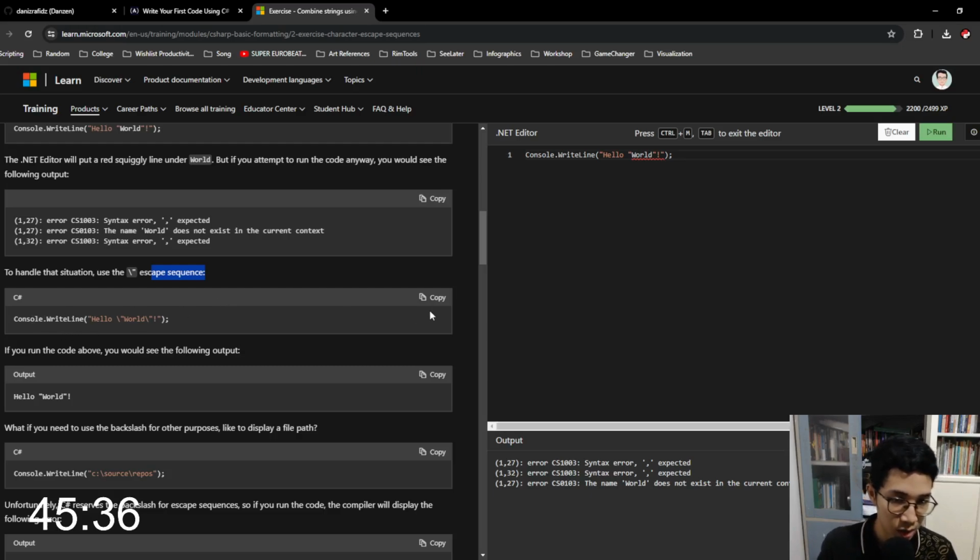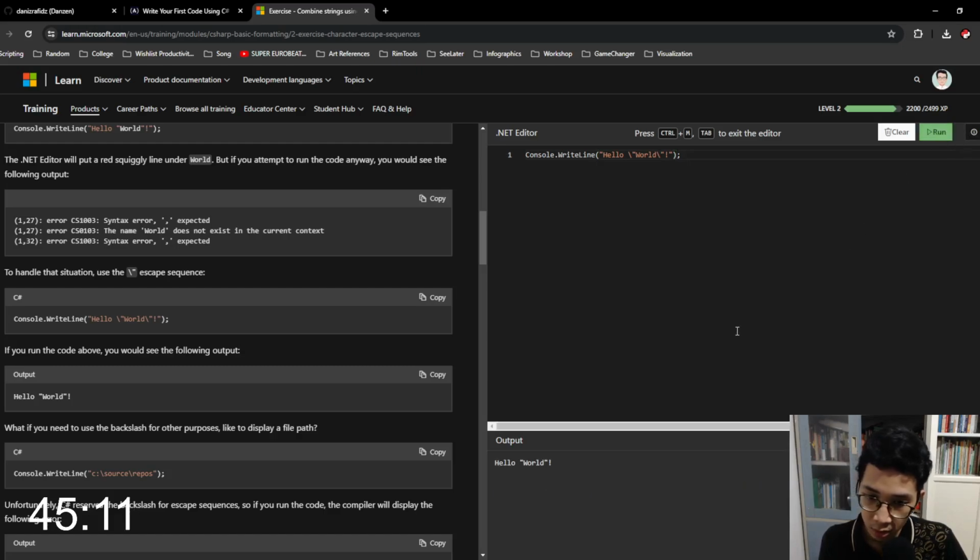Okay, so this one will work because you add a character that will help the compiler read what you think. So this one will work.